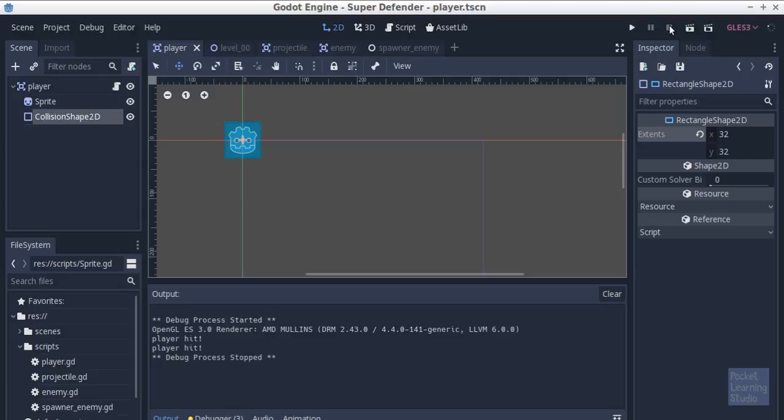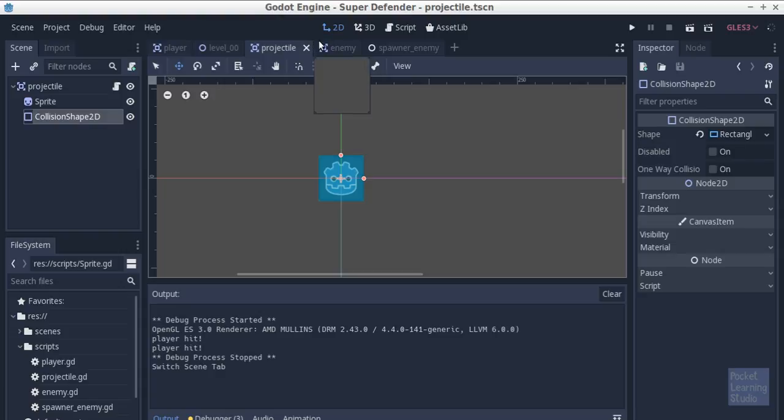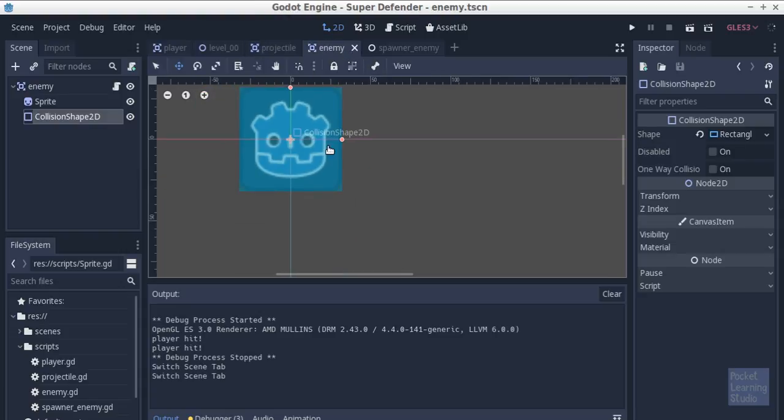So what have we created? We've created a player which can move left and right, and the player can fire, and when it fires it will spawn a projectile, and the projectile can go up, and if the projectile touches an enemy, the enemy will then be removed from the game.